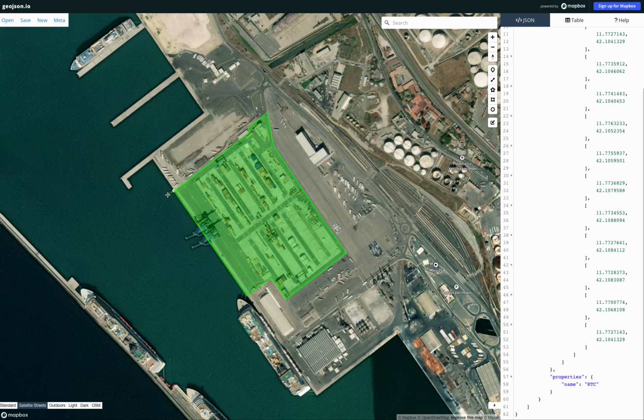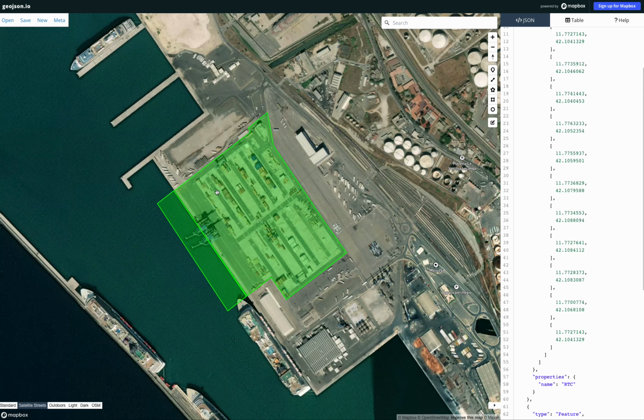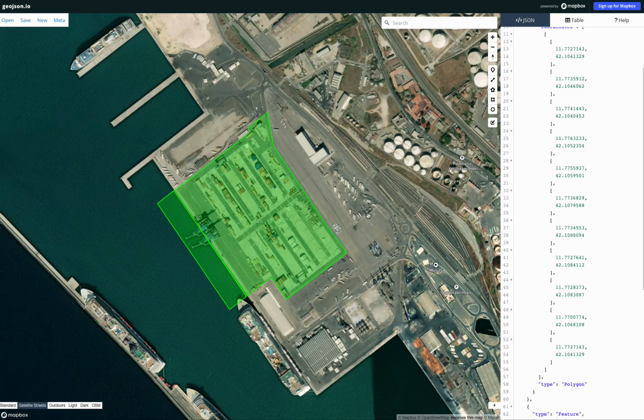I'm going to create a point on the end of this, and come out roughly to the end of the crane and potentially where a vessel would be. I'm going to drag this across. You can see the end of the berthing area is here. So we'll draw our berth, and come back to the point to complete the geofence. That one's a little bit out of shape, so I'm going to edit the geofence, click on this point, and pull it in. It's sometimes easier to see when you've drawn them. Okay, I'm pretty happy with that geofence.